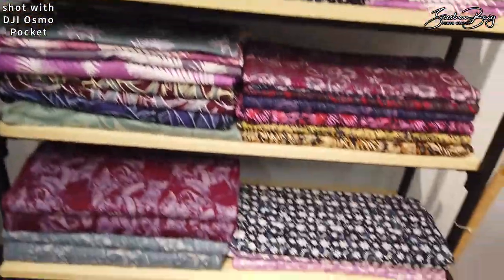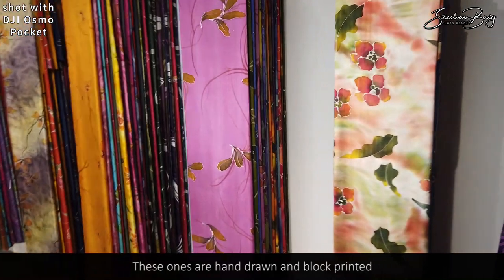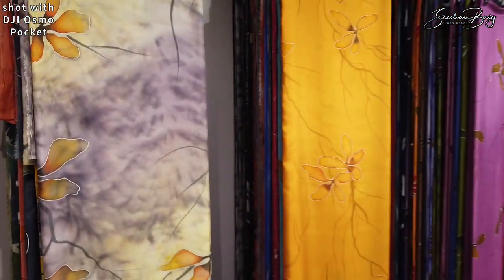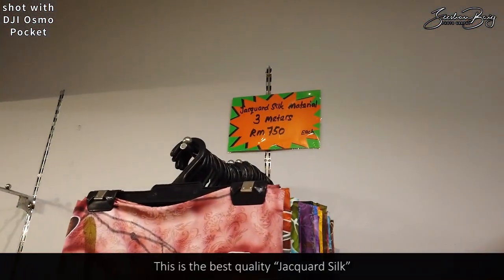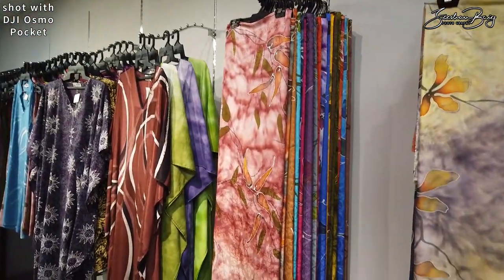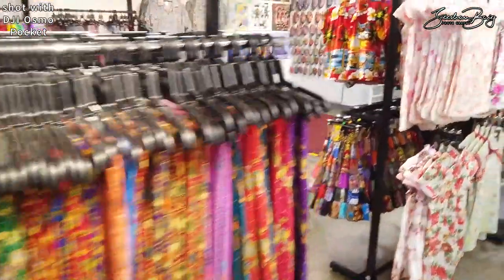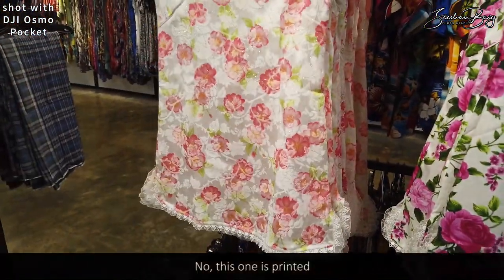Per meter. This side is already cut for 3 meters. But it should be at the back there. We have hand drawn and block printed. That's the best quality jacquard silk. Thank you. Is it the same? No, this one is printed. This one is printed.